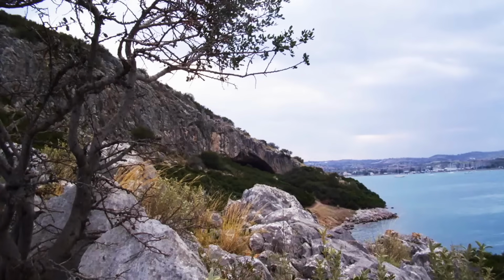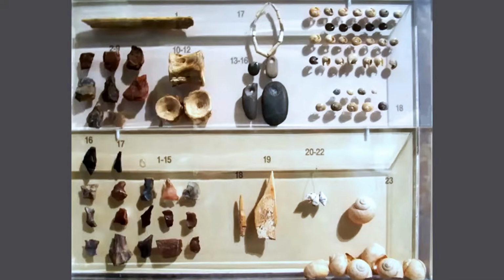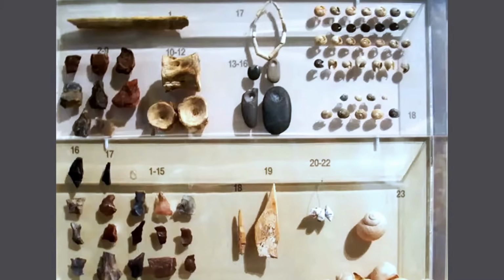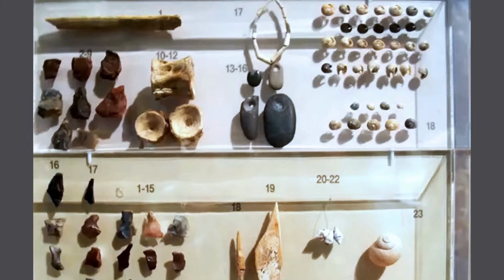Yeah, I think that makes a lot of sense. And we have examples in Greece similarly, like Franchthi Cave, this site that's occupied. It's right now on the coast, but when it was first occupied around 20,000 years ago, it was several kilometers away. We can see adaptations and changes over time as the coastline gets much closer and people start engaging more with coastal activities. But even before that, when it was further away, we have clear examples of shellfish and other fish that end up in that cave and are brought there. It's just not as numerous, of course, until the coastline's much closer and they start doing intensive tuna fishing. But there's clearly coastal engagement, and people stay there for tens of thousands of years.